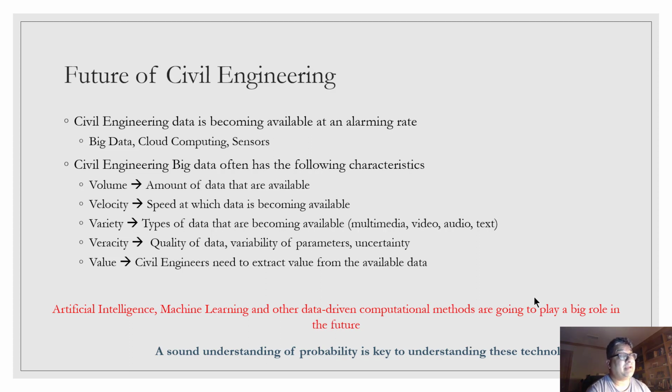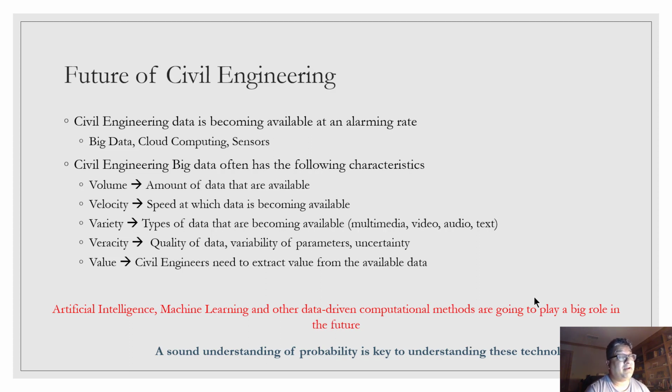The data is also becoming available in a variety of different formats. All of us carry cell phones, we click pictures, we take videos, we can record audio, and then there is a lot of unstructured data like text data, reports, or graphs that can be analyzed as well. So variety of the data, and of course the quality of the data is a very important factor. As we collect data at very high frequencies, oftentimes there is uncertainty in the data. We need to be able to characterize that variability in the data.